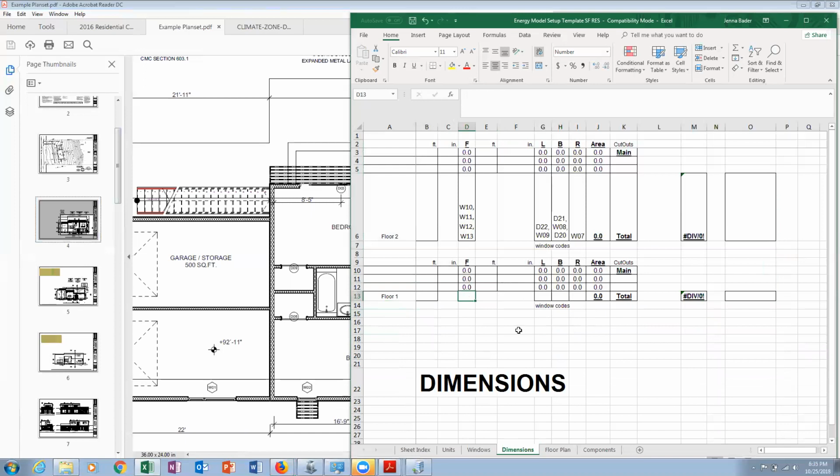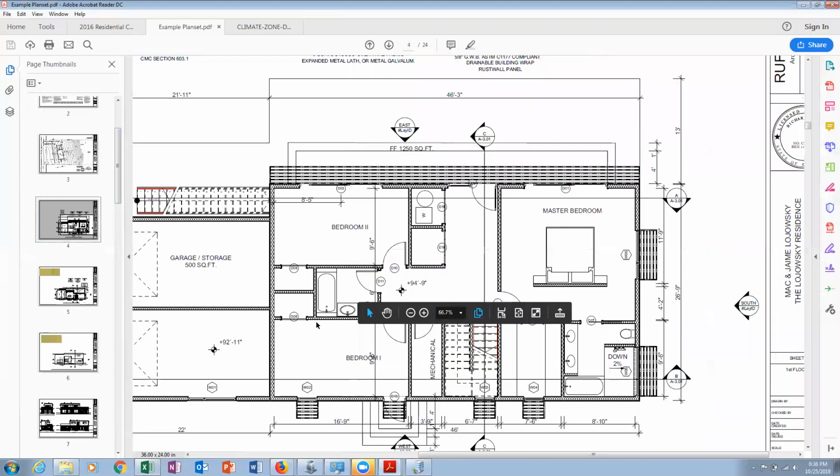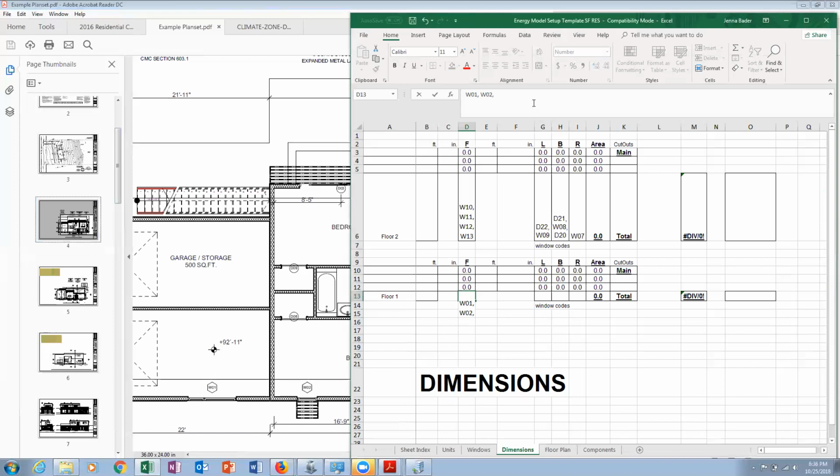Yeah, the front of floor 1, the window codes. Okay, so we have W01, W02, D13, W03, and W04.